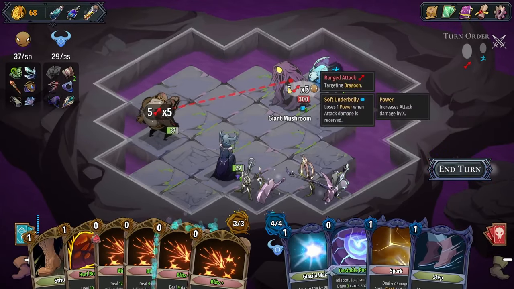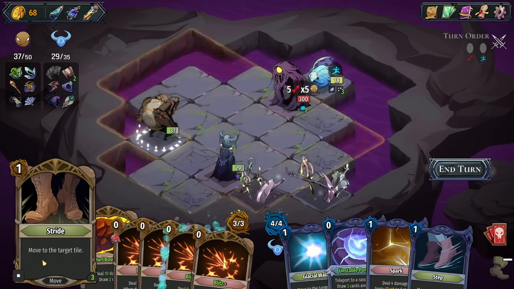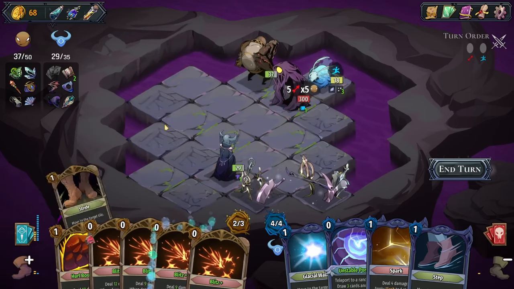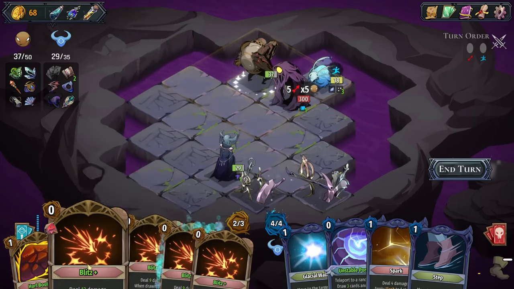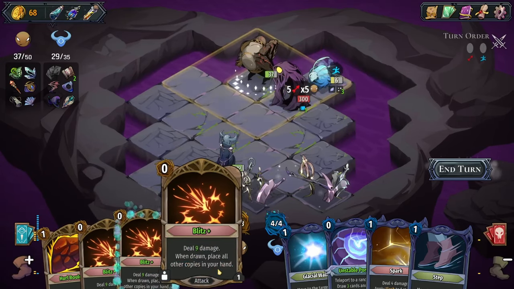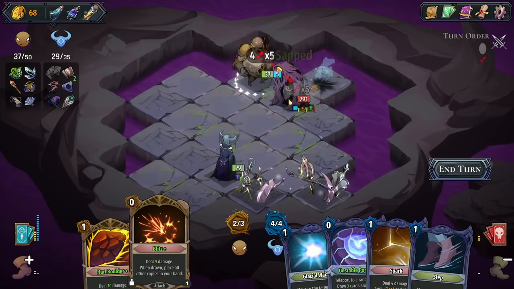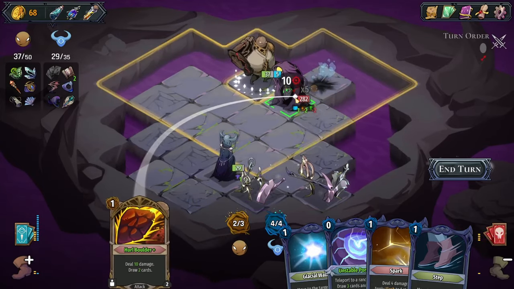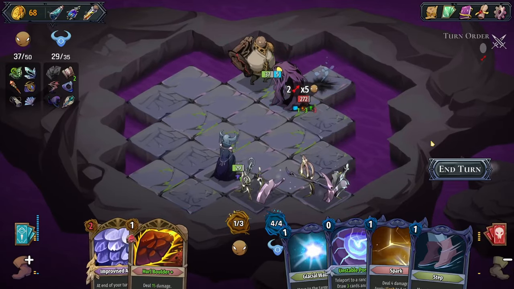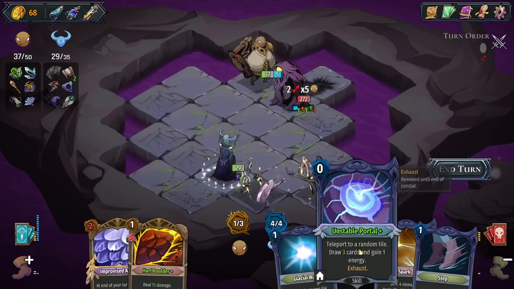Soft Underbelly. Loses 1 power when attack damage is received. Oh, interesting. So it's just one big enemy. As you do. Okay. Start blitzing. Maybe I'll kill you first. Sapped. Right, because it was gonna deal 25 if we didn't have this, and that would be pretty bad.